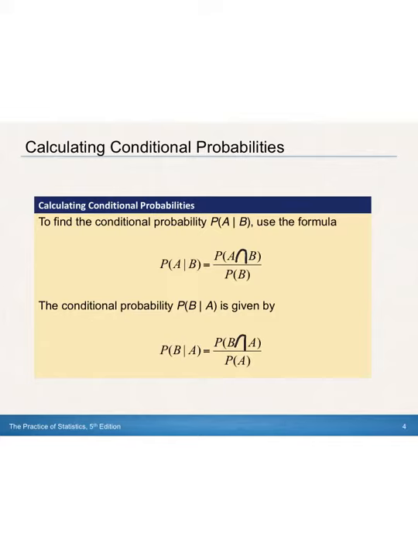So the formulas that are used for conditional probability are ones that you certainly can use and you certainly can memorize, but they're not intuitive. So if you want to look at other ways of calculating, that's more than lovely. But the probability of A given B, you're just going to look at the probability of A and B divided by the probability of B. And that's what that means, and vice versa for the probability of B given A. But we'll look at other ways of thinking about it.